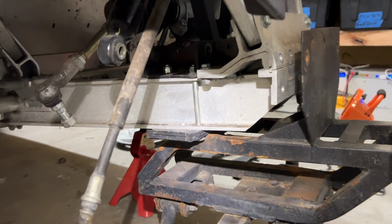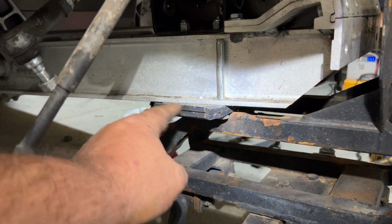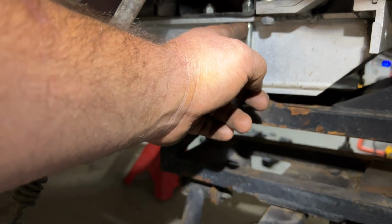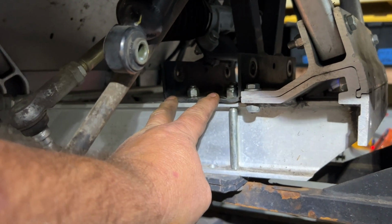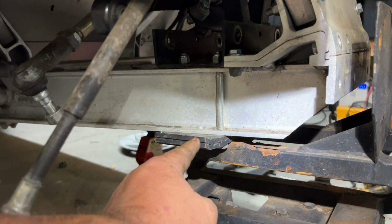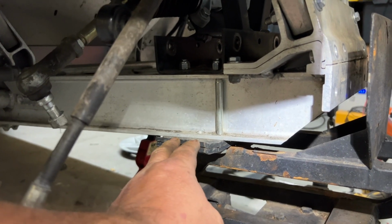This is where we at, guys. This is the OEM leaf spring mounts here. There were 2 of them on this frame, so I put the 2 back on here. All 4 bolts are going through the center section plate up here. They're lined back up. On this bracket here, it mounts to this plate in 2 different spots, just 2 bolt holes line up in the back. So I bolted those up.